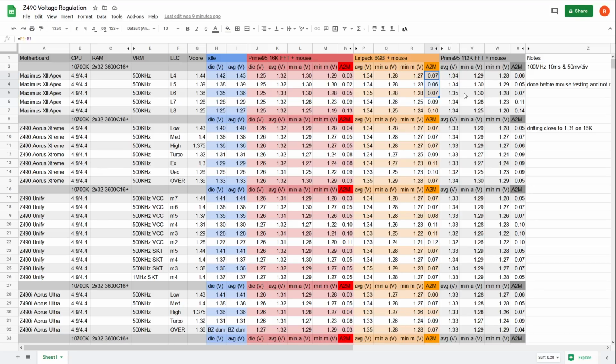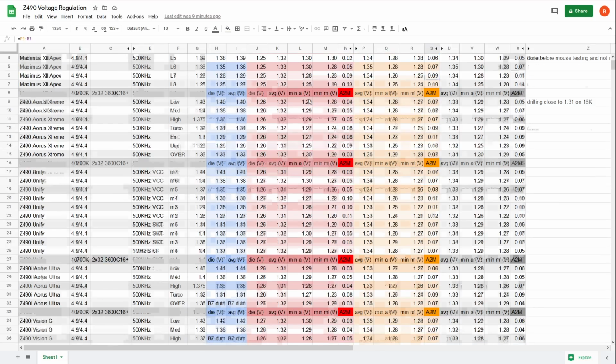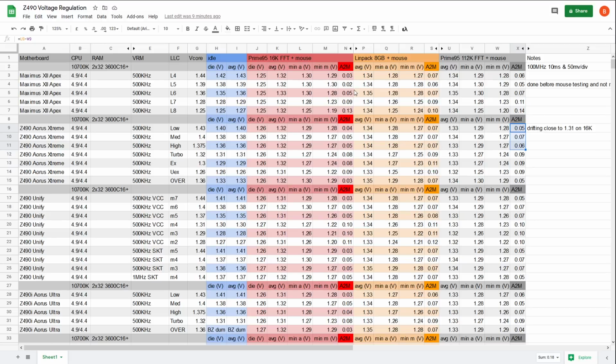at what I basically expect to happen: we did a 1.44 volt test, and maybe a 1.5 volt test, and at 1.5 volts we get a difference of 0.07, at 1.44 volts we get 0.07, and then with level 5 at 1.4, and level 5 at 1.45, we get 0.07 and 0.07, and it would just go on and on. So I wouldn't expect it to make too much of a difference, because a lot of these results are just kind of on top of each other anyway. They're on top of each other across multiple different workloads, which is not the same as running multiple different voltages, but it's kind of similar. So they're probably not going to be that different.